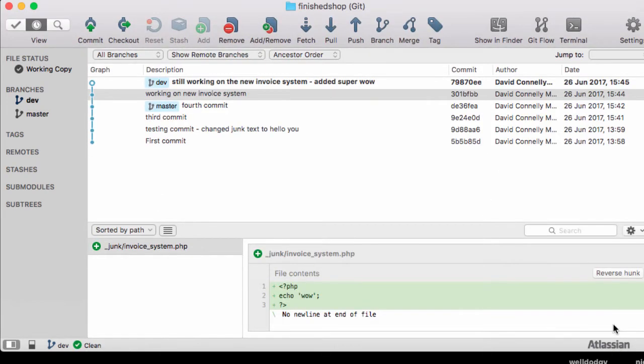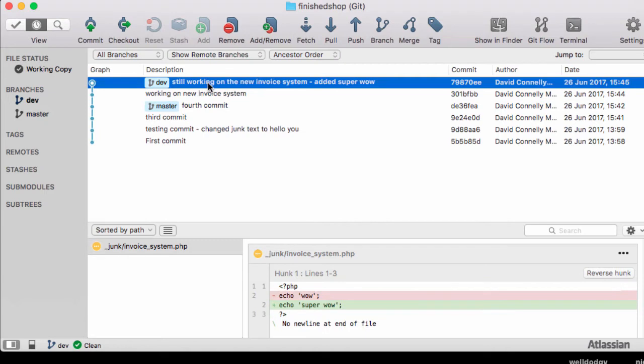Little comment so that I know what's happening, okay? And this is on the dev branch, right? So next thing you know, the phone rings and somebody says, hey, there's a problem with the contact us form. Now, what do you do normally? You panic, right? Well, not anymore.